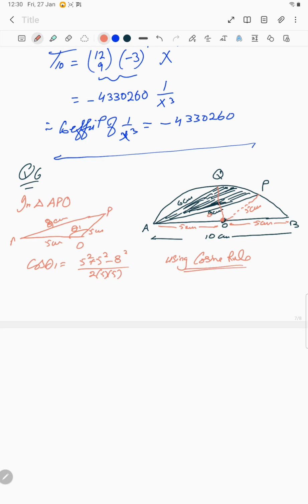I'm going to get the angle first. So this whole angle theta 1 will give me in calculation 106.26 degree, or because it's better to write it in radian measure also, 1.8546 radian. So for the radian measure, you need to fix the calculator at radian mode. We get theta 1 this.